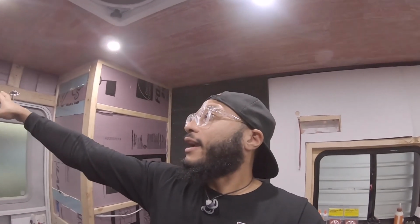And excuse the humming, the inverter is charging. But in order to do the cabinet, all this has to come down. So I can do all the wall paneling, throw that up, and then throw the cabinet up itself. So right now we're gonna get the cabinet built. We're gonna build the frame. We're gonna get all this stuff disconnected and it should go smooth. So a lot of building, a lot of disconnecting.